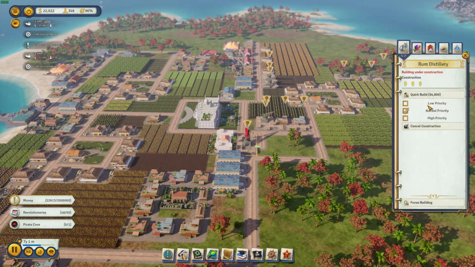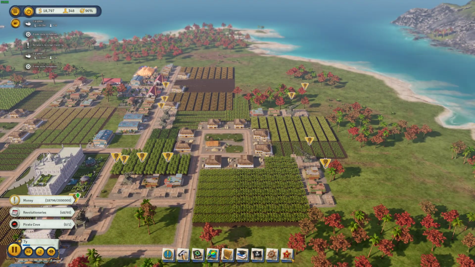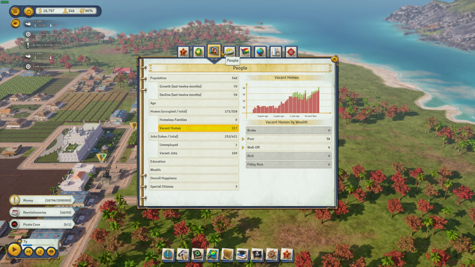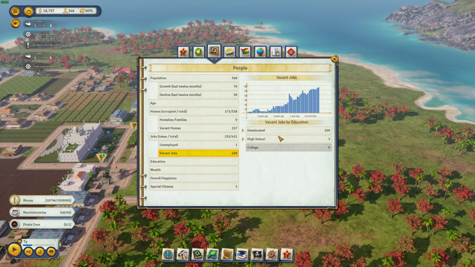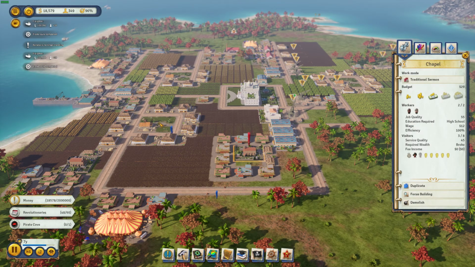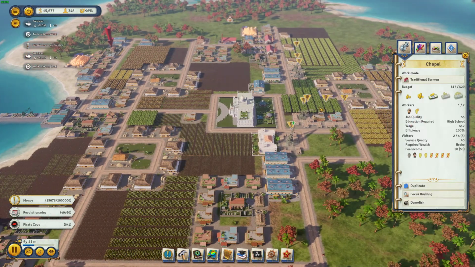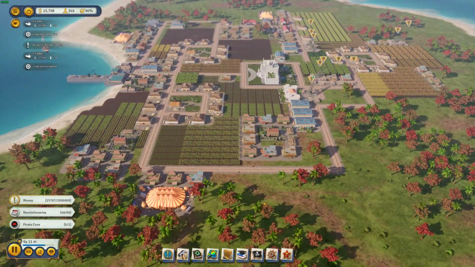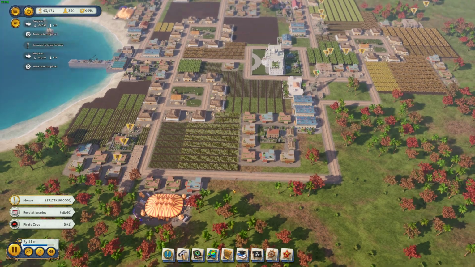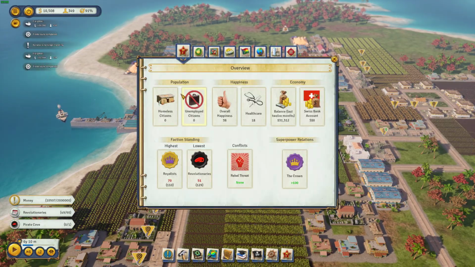Very good. High priority. Got bunkhouses going. Good. Do we have any homeless? No homeless. Lots of vacant homes. And lots of vacant jobs. Chapel's library. Okay, we'll hire some high school workers. Even build some country homes just in case anyone is trying to rise up in the world and actually become well off instead of poor here.